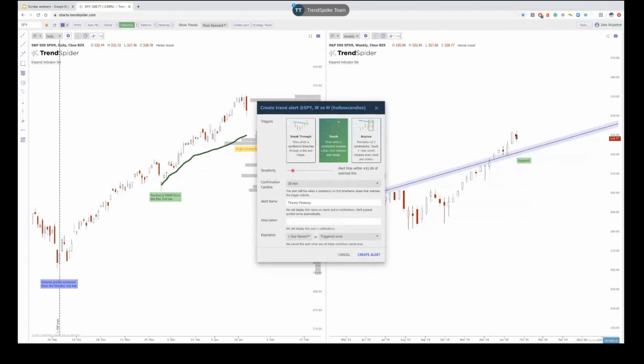Because right now we're looking at that weekly candle. If we waited for this weekly candle to close, we wouldn't really get that alert when the price initially hit this. So we want that confirmation candle to be as low as possible so we get those alerts immediately when that price action gets in that zone. Let's just name this previous R and S, and we'll have it expire in, in my case, 50 days, because then that gives us several weeks to see where things go from here.